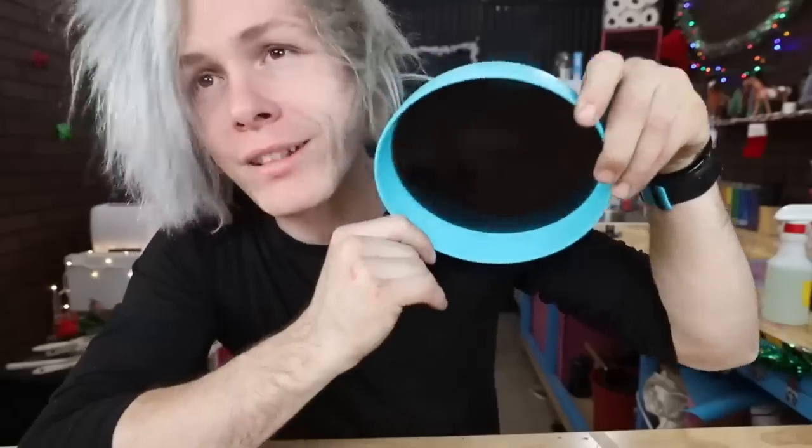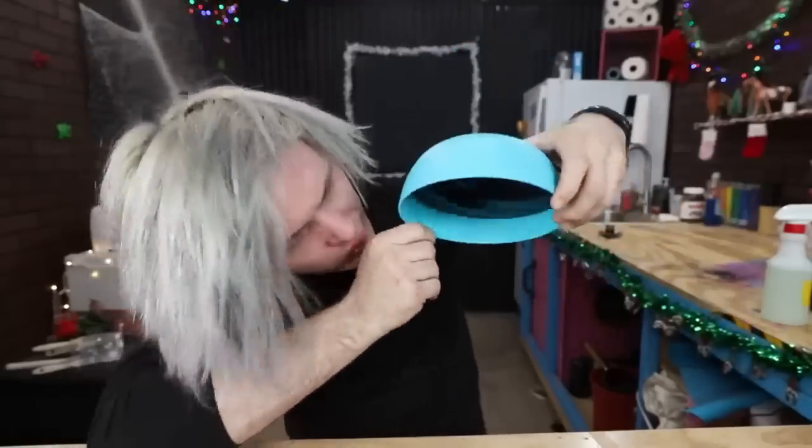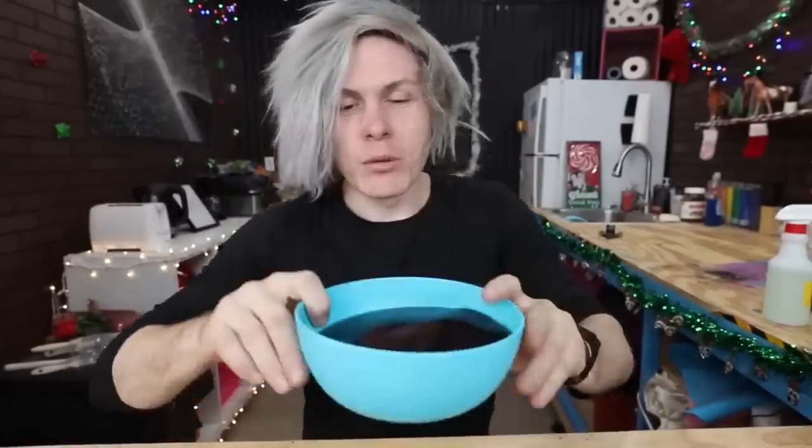Okay guys, so the jello has jellified. Look at that. I can hold it all the way upside down and it's not falling out, not even a slight. Wow, I'm actually really, is that bad? Well, we're going to find out.